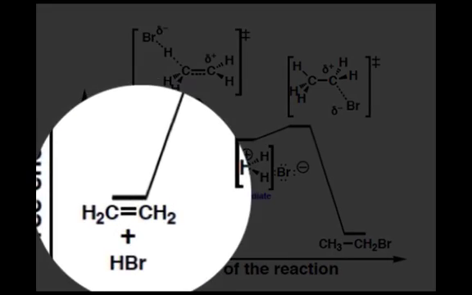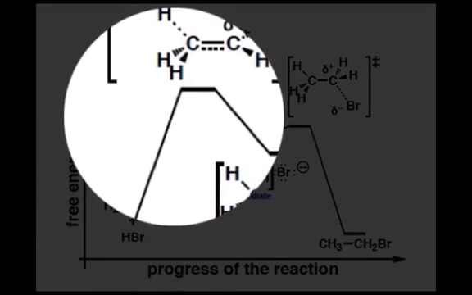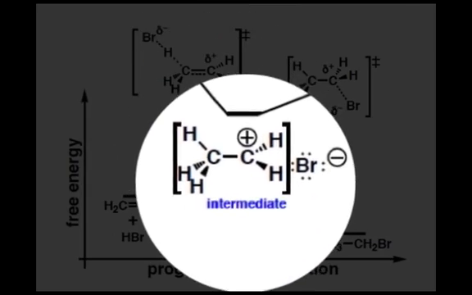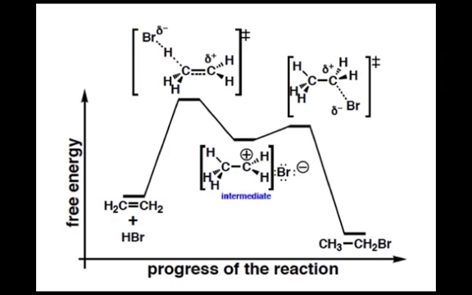And this is illustrated by that huge uphill climb that the reactants have to go through in order to get to this carbocation intermediate. But what you'll also notice is generation of this carbocation intermediate is a necessary step in order to reach our final products.